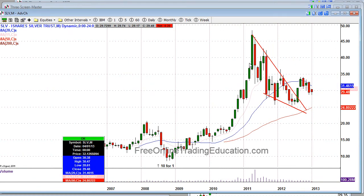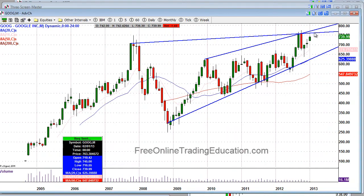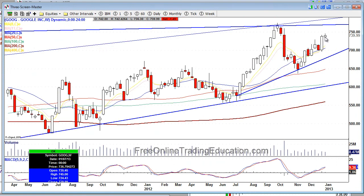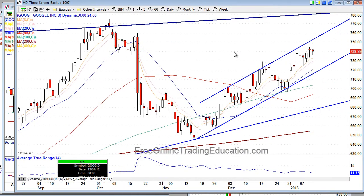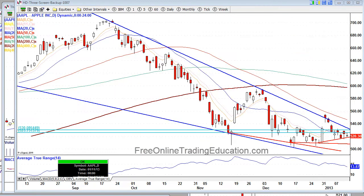Be watching that, gang. Now let's take a look at Google. This is a monthly chart. We're coming up to a lot of resistance. So Google at a resistance point had a nice little run here. It could continue to go higher, but a lot of resistance coming up. On the daily chart, we've had a nice run. If you'll notice, we're in this channel, but we're having a hard time reaching the resistance point, which is showing relative weakness. That relative weakness is no good for Google, and I could see profit taking come in. I could start to see this drift lower, so tighten up your stop losses on that.